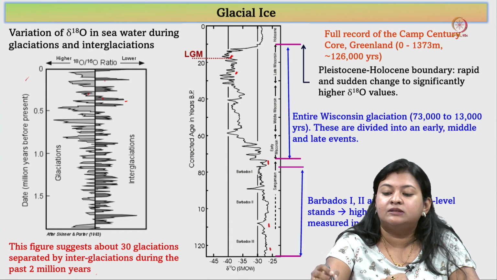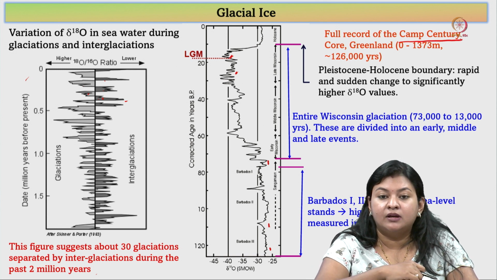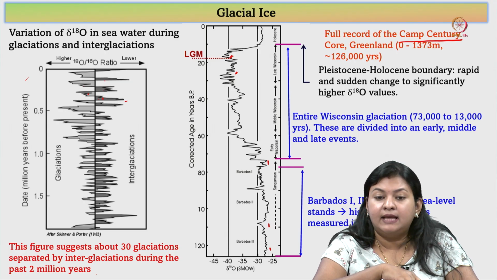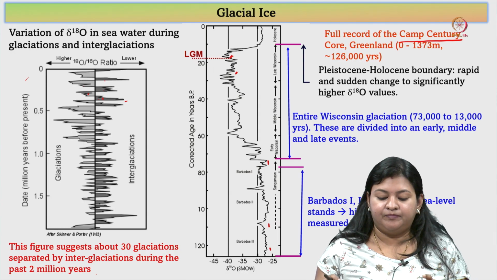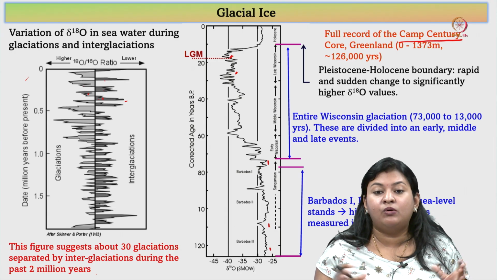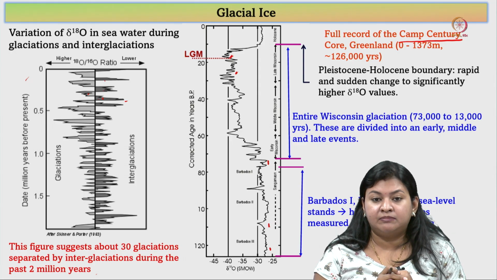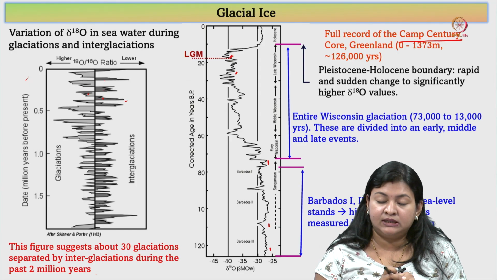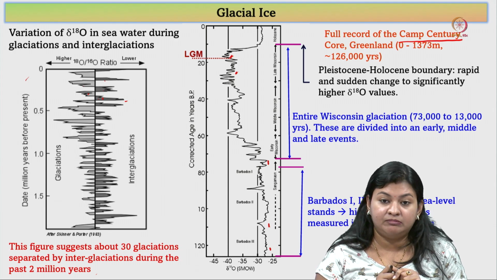This ice core is from a core which is called Camp Century, taken from Greenland, and this is one of the best recorded cores, because it's extremely difficult to core an ice sheet and take it out as a whole piece, it gets broken, it's difficult to retrieve. So, with all the challenges that scientists, glaciologists specifically, face, this is one of the longest cores ever retrieved, which is almost 1373 meters.